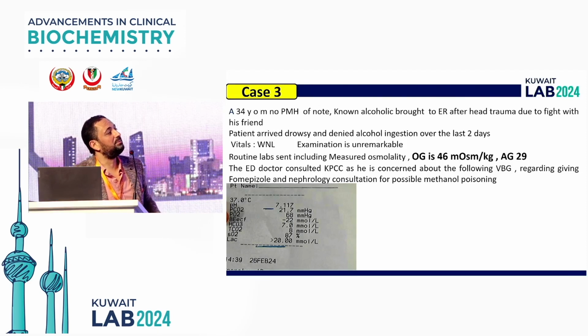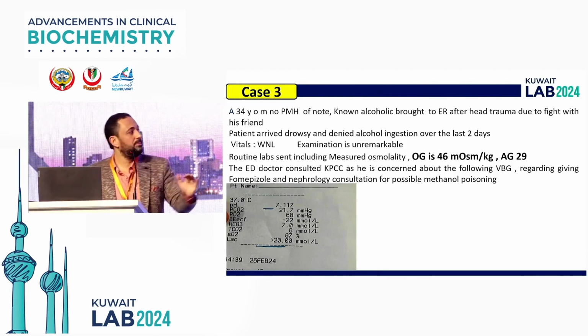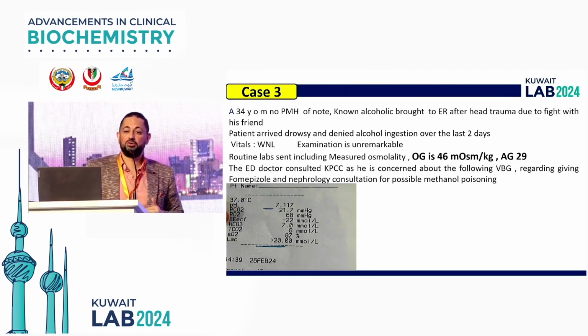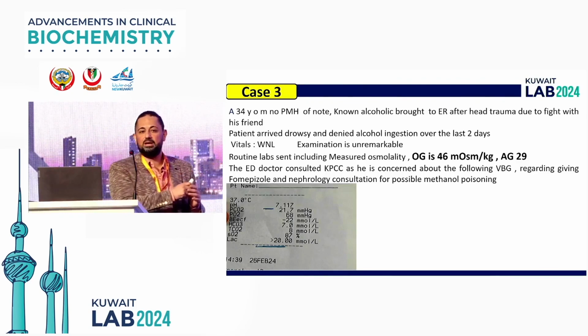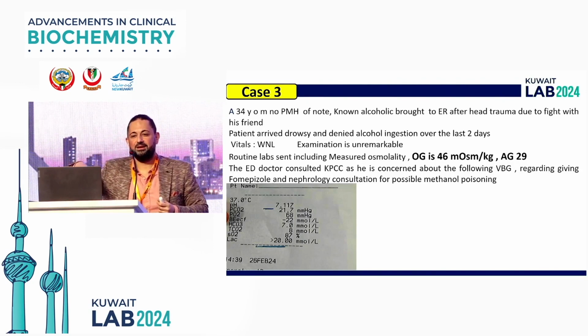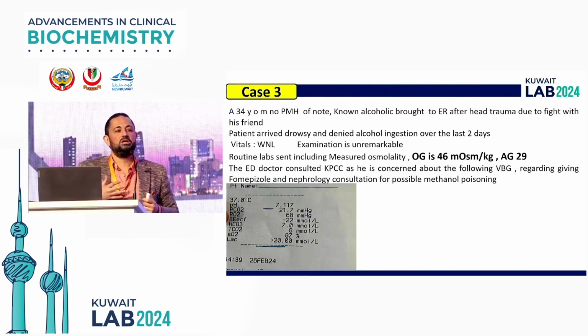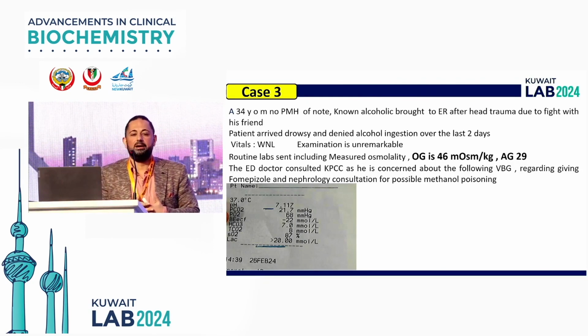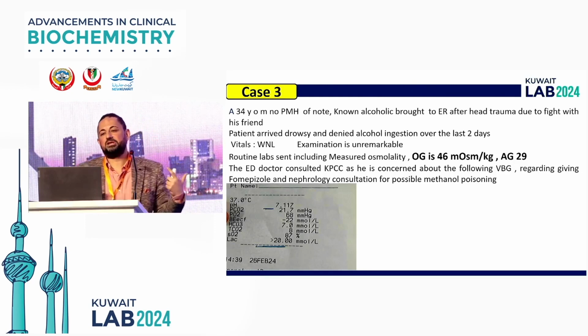The ER doctor consulted KPCC. He is concerned about the following VBG, and he asked about giving fomepizole and a nephrology consultation. Fortunately, the ER doctor had a rotation in our center in KPCC. He saw what we are doing. He has some trust in our plans, so he listened to me.